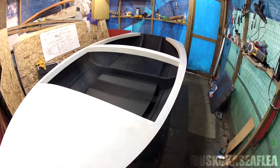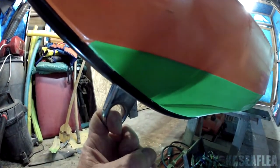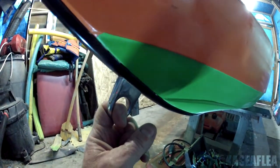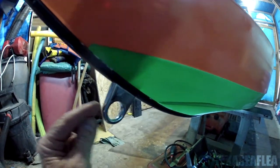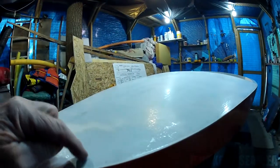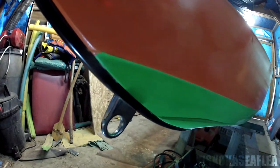I've also installed a bow eye, just because this sea flea is going to be a little on the heavy side, and I'm going to need something to pull it back up on the trailer. Here, I installed this after I put the decking on, and that was a little problematic, but I was able to do it.